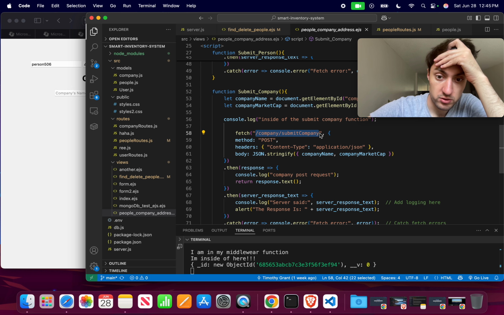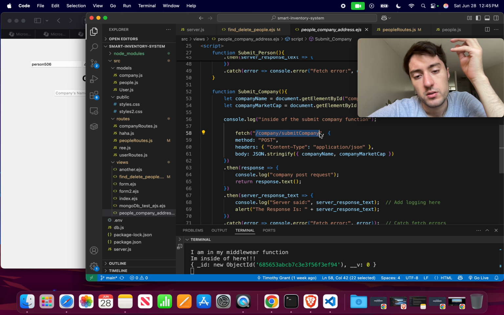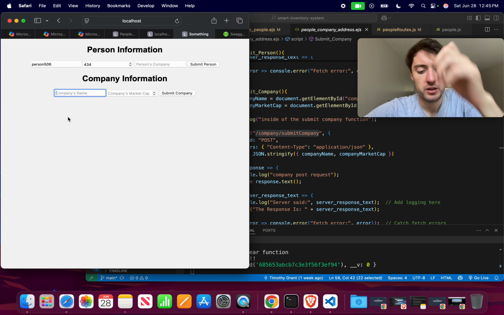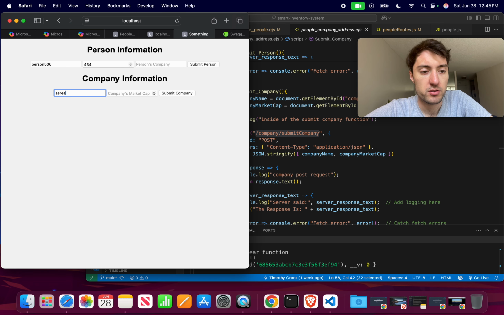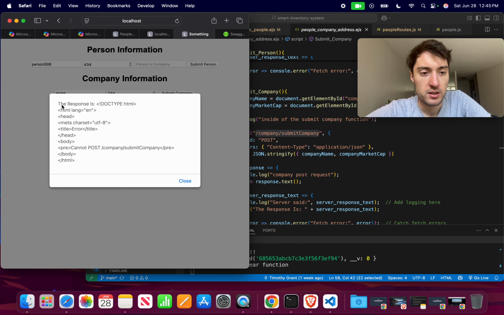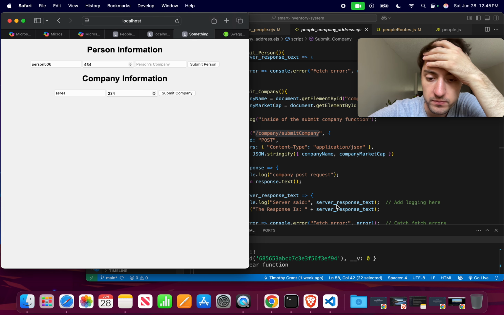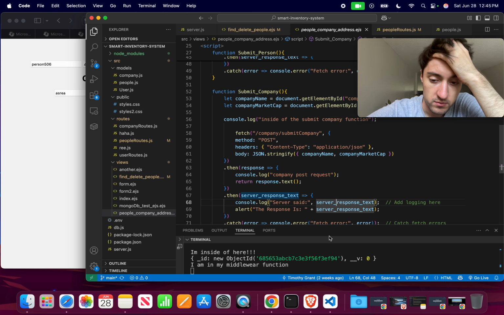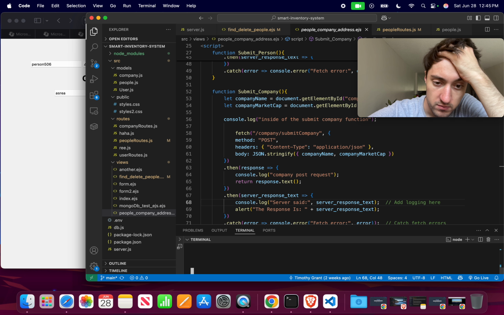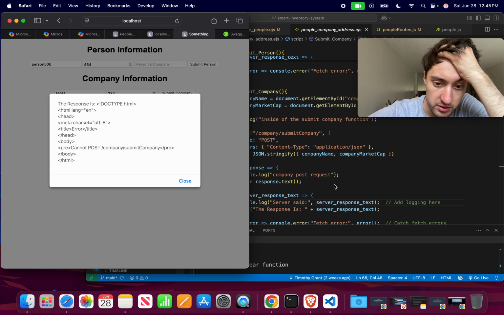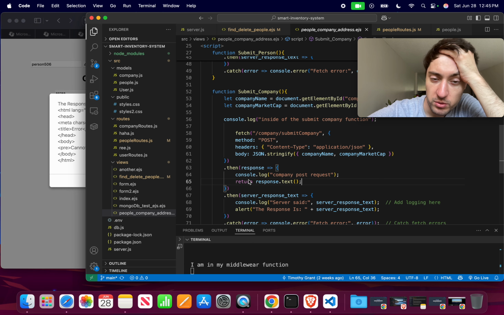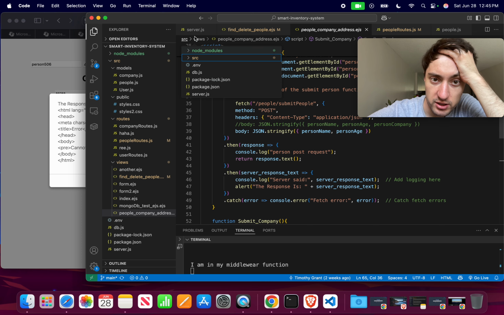So what happens if I try to go in and create a company? I'm going to create this company with a market cap of that. Does it... Title error. Okay. Let me try redoing it and see. Okay. Inside middleware function. I believe that is just up here.